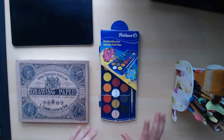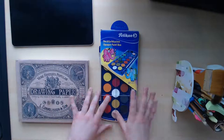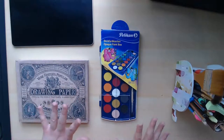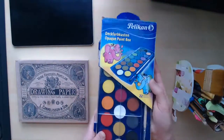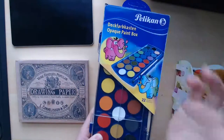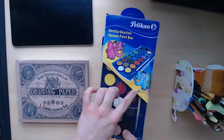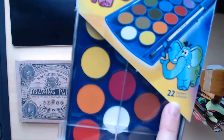This is more like a children's set, I believe — you can tell because of the cartoony elephant. But still, I was really happy when I received them, I think it looks really pretty. So let's get on with opening it and see what it's like inside. Sometimes I'm not patient and just open art supplies straight away, but with this one I was actually really patient. So let me just show you — this is what the paints look like. It's Pelican, it says opaque paint box. I think that's German. It says 22 Farben, which I guess means colors because it says colors right there underneath that word.